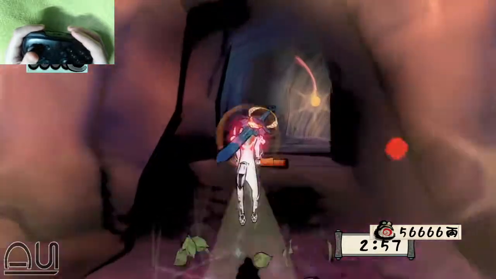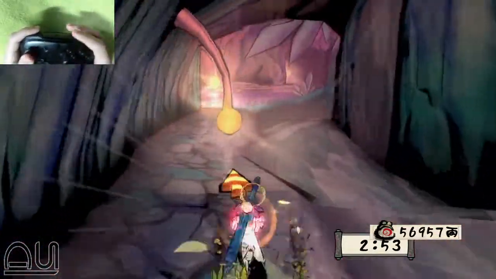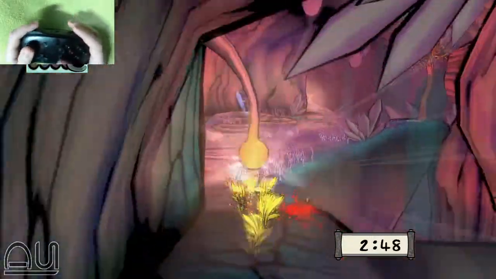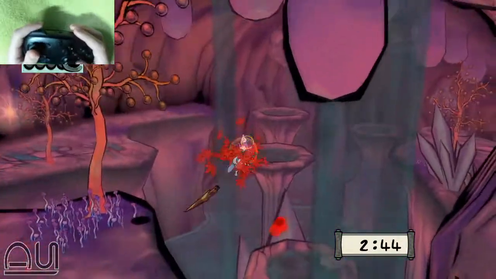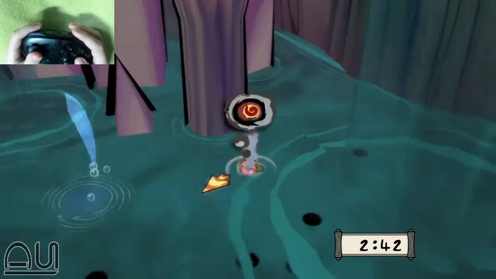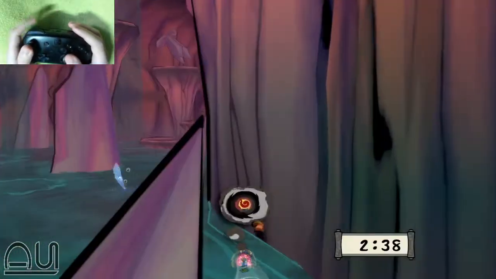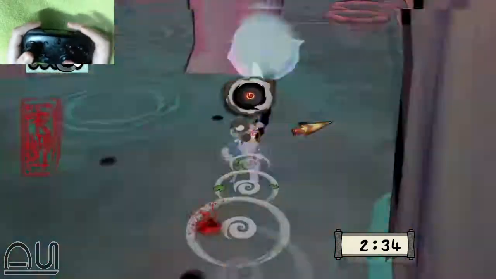Now this segment's kind of prone to RNG because you can't control where the falling droplets of acid will come from. If they hit you, they'll stop you and cause you to lose your dash, and they can hit you in mid-air here. So hopefully that doesn't happen, but we're going to jump down here onto this pillar. Unfortunately I missed the pillar. But you jump down onto that pillar, and then you can jump off of the pillar onto the next platform without having to swim in this water at all, which saves a lot of time.